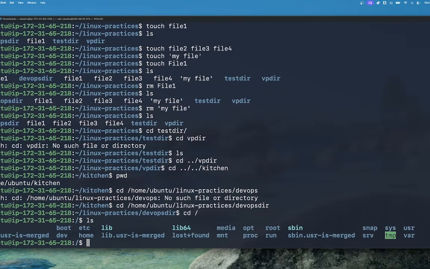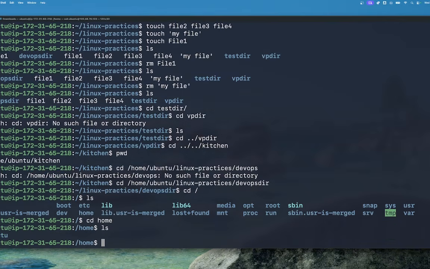If I type ls here, there are so many folders that come with the root. Now, this is not where you want to work as a regular user. Most of all the access, you might not even have the right permission to walk around this directory, but this is the beginning of everything. Inside here you find home. If I go cd home and I type ls here, this is where it shows me all the different users that have access to this server. So at the moment we only have one user called Ubuntu.